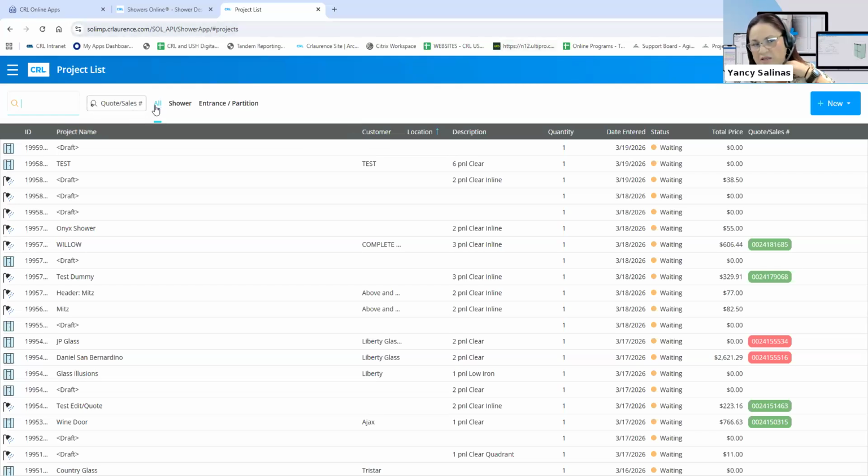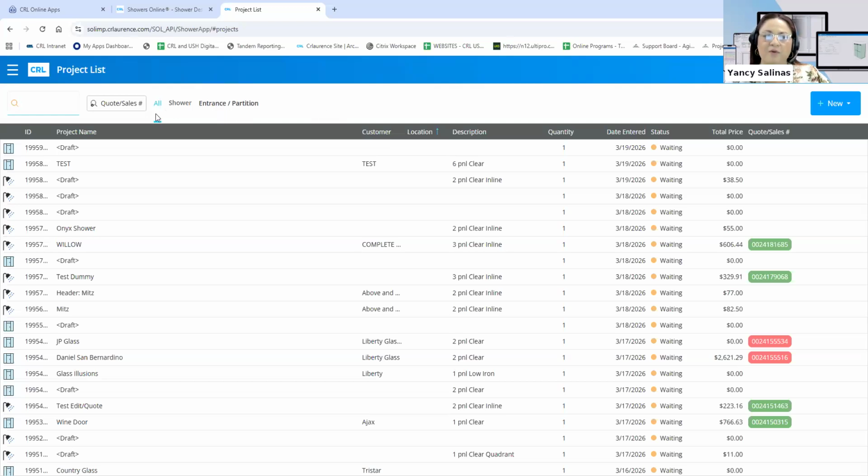This is why here on the top left-hand, you're going to see the different tabs. So we have all. This site has showers and entrances and partitions. When I say entrances and partitions, it's not only the CRL systems, but we also have our aluminum storefront. So we also have our US aluminum systems here as far as our curtain walls, our windows, our mall sliders. All of that has recently been added to the web version. We're no longer confined to the third-party application for US aluminum items anymore.